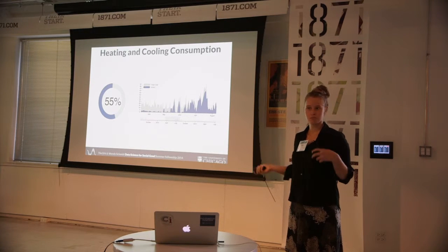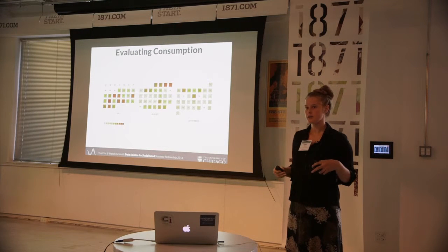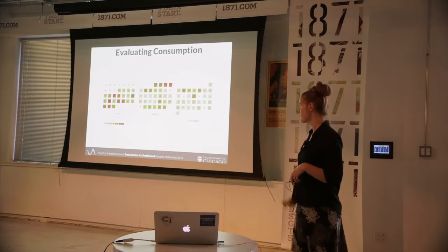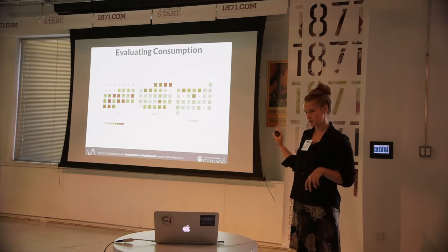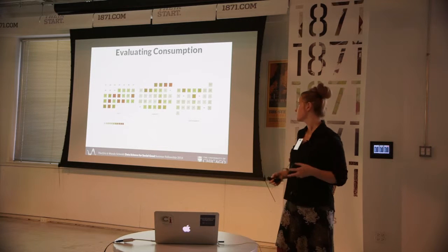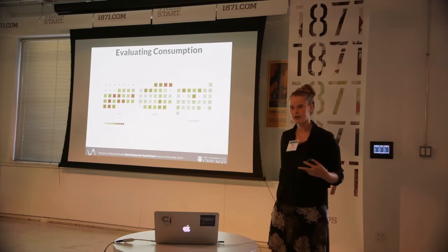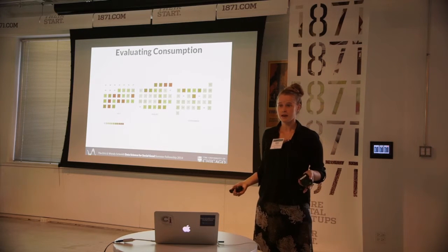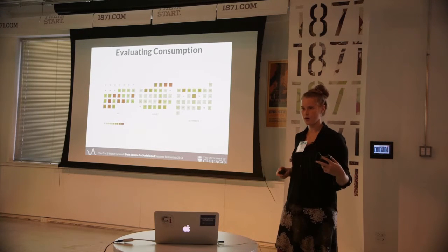The next step is: what does 55% mean? Is that a good or a bad number? So we worked on some metrics on our website for consumers to be able to evaluate their consumption. The red days are your most energy-intensive days and the green are the least, so you can get a sense of your own behavior. You can see for this person they have some unusual days, mainly in the summer, where they're using a lot. And if this was your data, you can ask yourself why you were using so much more energy on those days, and then take a next step and say how can I reduce my consumption? If you want to do that, we offer recommendations online to lead that process.